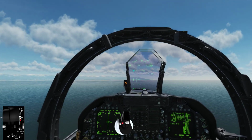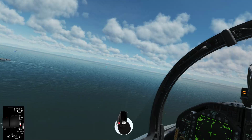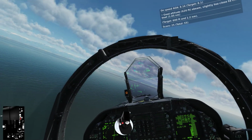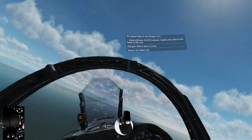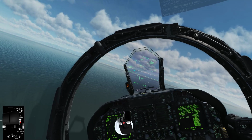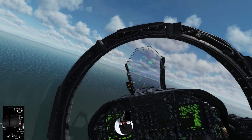And even with that gentler turn, I wasn't able to get it. So there's the end of the boat. Roll in. Yeah, slightly too close. I knew it. There's some points off of there. I think 177 is what I'll hopefully be at.